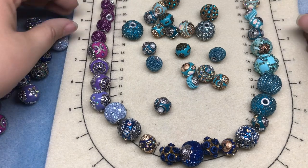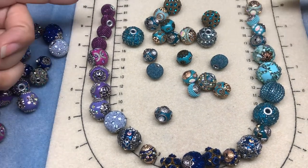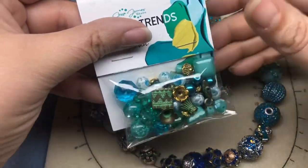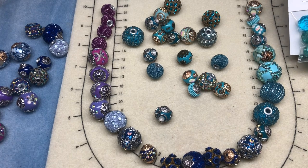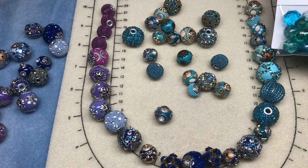Okay, I think I am good with how this is turning out. Now I'm gonna have to find beads for the back of the necklace. I have this Color Trends mix, and like I said, I had some open from a necklace I did today. I also have some of these Thunder Polish beads, but they're more blue than turquoise, so I think I'm gonna keep those out.